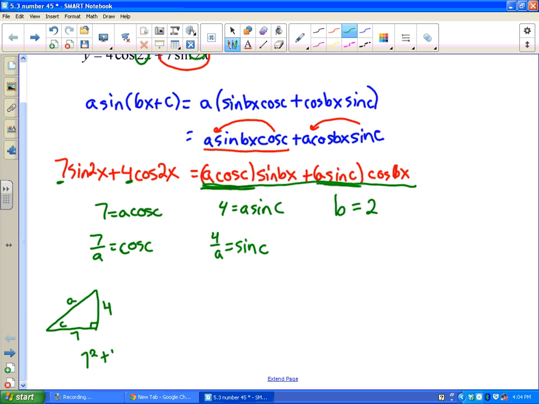And say this is 7 squared plus 4 squared and take the square root. 7 squared plus 4 squared is 65, so this is the square root of 65 - that's what a equals. And it actually equals plus or minus square root of 65, but we're just going to use the positive just because we can. We can basically pick which a we want to use, so let's just pick the positive. The other way of doing it is to look back at what we have here.